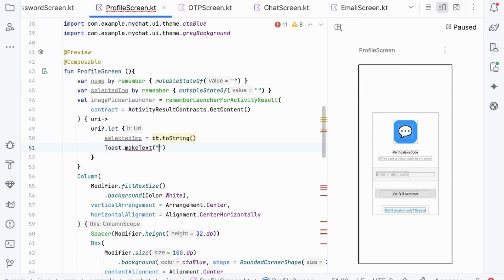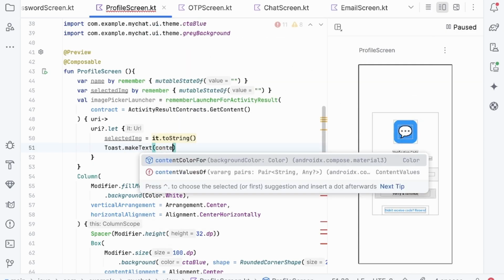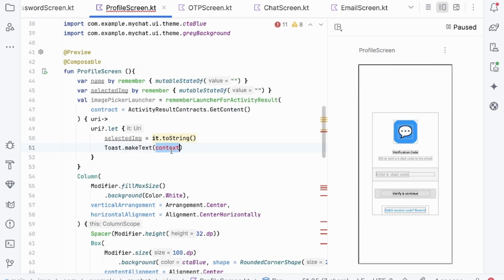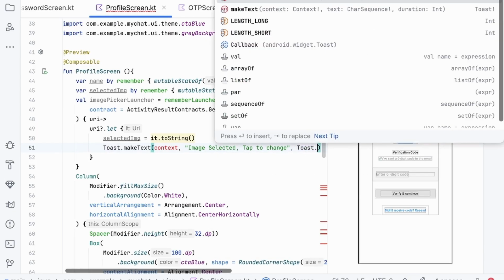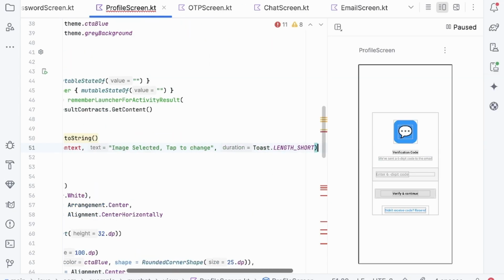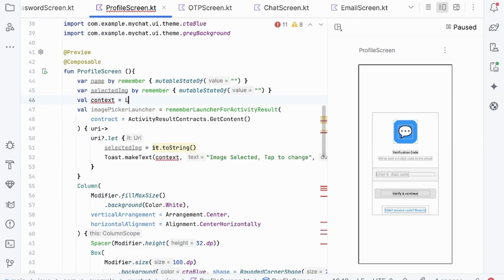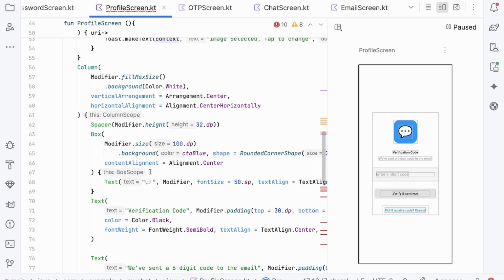The selected value must be stored in URI format, which is string format, right? And I am just going to toast that the image is selected, like that. Long or short, your preference. I'm just using short. We need to initialize the context here. So within the composable, we need to use LocalContext.current.